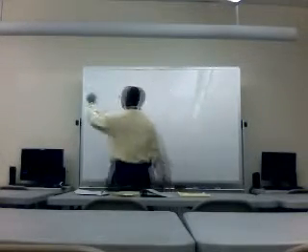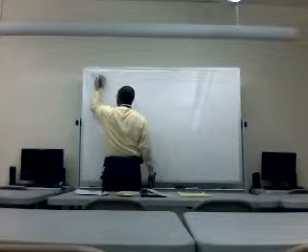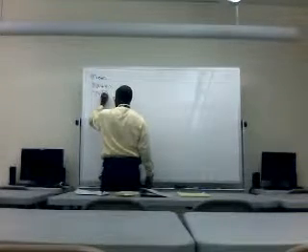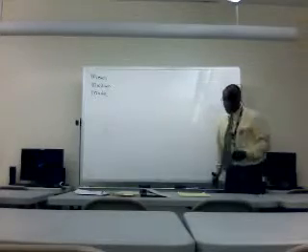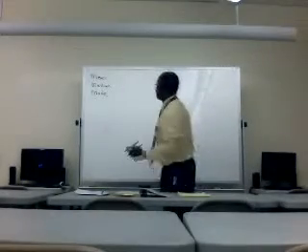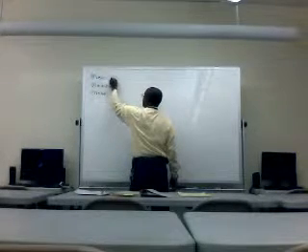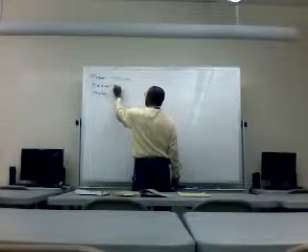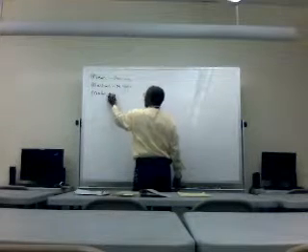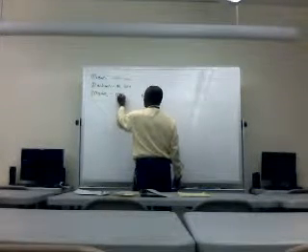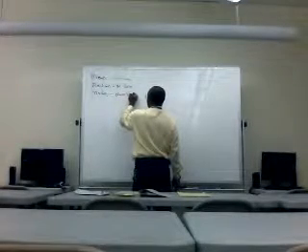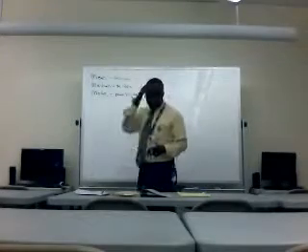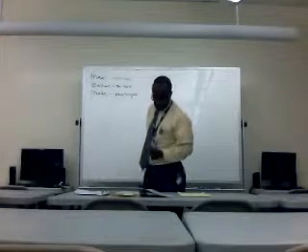So the key three for statistics are these: mean, median, and mode. Okay, so the mean is just the average. The median is the middle, and the mode is the most frequent, or the one that's repeated the most. Okay, so if you have a set of numbers, they may ask you for the mean, the median, and the mode.